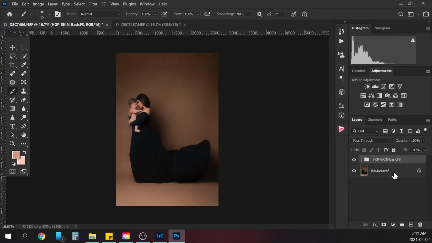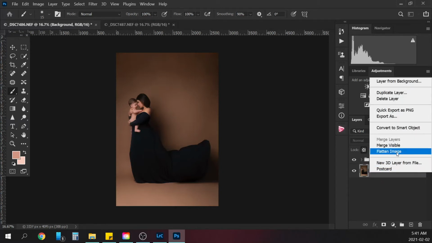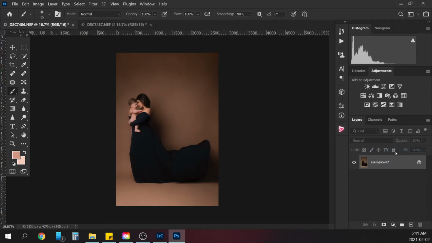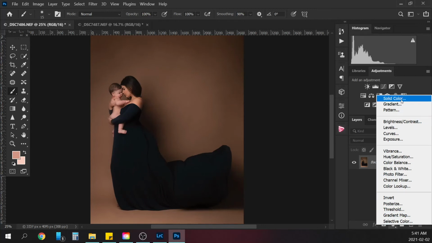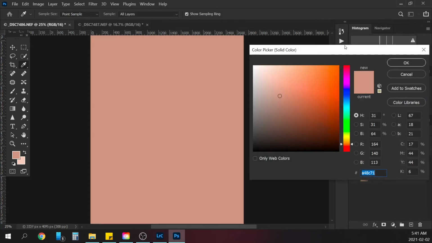So the next thing that I want to do after frequency separation is maybe some skin color adjustments. I like to brighten up the highlights, and I use a solid color layer for that. I usually select something bright and warm.